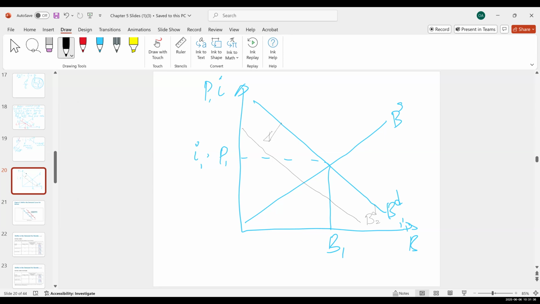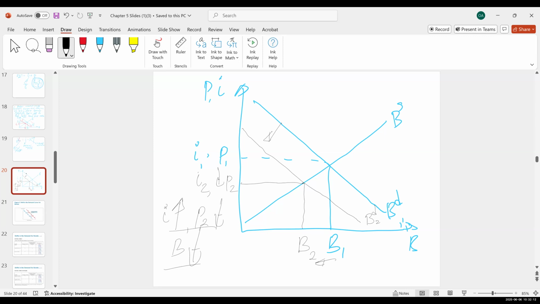Okay, so the new equilibrium is where the black line intersects the blue line. That's going to lower the equilibrium quantity of bonds, and it's going to lower the equilibrium price for these bonds. But the interest rate is going to rise, because we read interest rate in the opposite direction. So the result is that the interest rate will increase, the price of the bond will fall, and the equilibrium quantity will fall as well. That's what you see here.